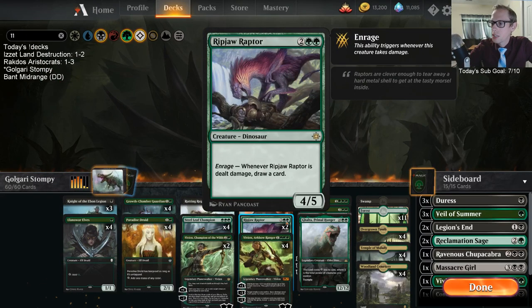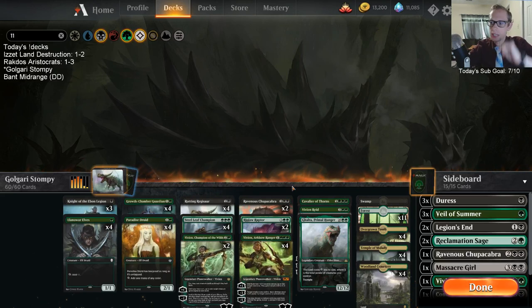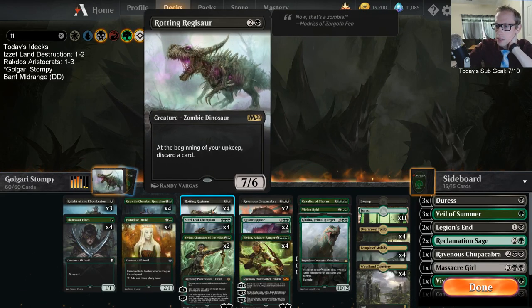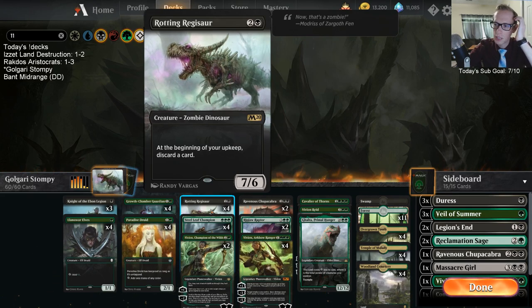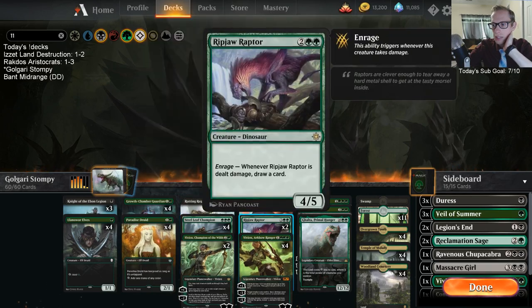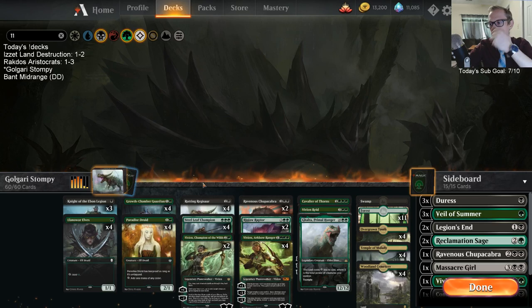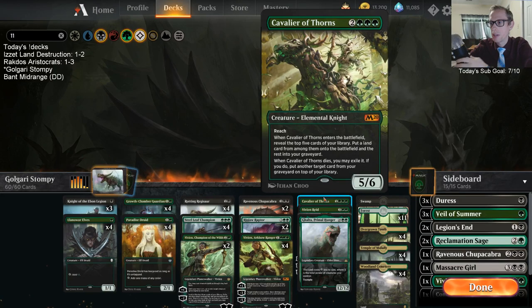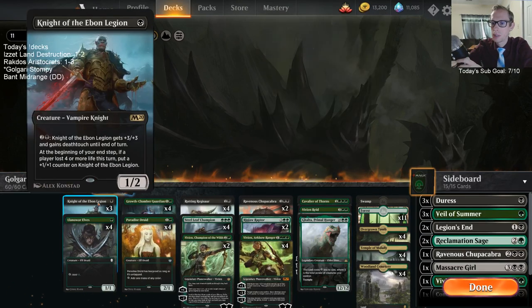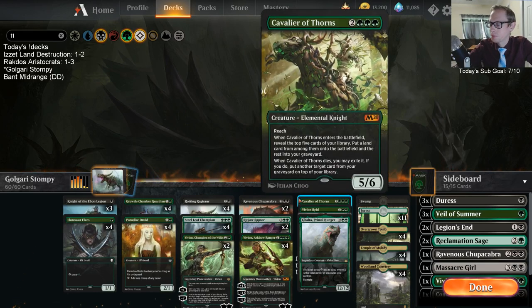The only other little change I made is we've been playing 3 Ripjaw Raptors, and I think the 1st Cavalier of Thorns is probably better than the 3rd Ripjaw. With Rotting Regisaur, you don't want to play a lot of expensive things, because if you're discarding your cards every turn, you're not going to hit a lot of land drops. That's why we don't want to play a whole bunch of expensive things with Rotting Regisaur. It doesn't work out very well. But I think we can get away with 1 Cavalier of Thorns, 1 other 5-drop here. Getting that extra land does help when you activate knights and everything, and it is definitely beneficial. So we're going to try that.